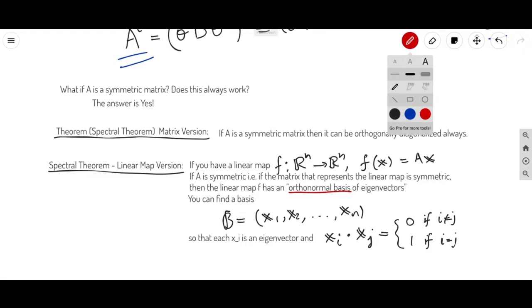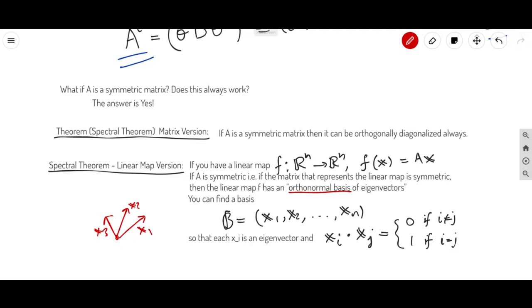So basically you can find a basis of eigenvectors that gives you a cube, pretty much. So this is x1, maybe this is x2, maybe this is x3, and they're pairwise orthogonal to each other, so they give you a unit cube in n-dimensional space, because pairwise they are orthogonal, and the length of every single one of them is equal to 1. That's what this is basically saying. We'll get back to this again. I just want to focus on the matrix version, but they really are saying the same thing.